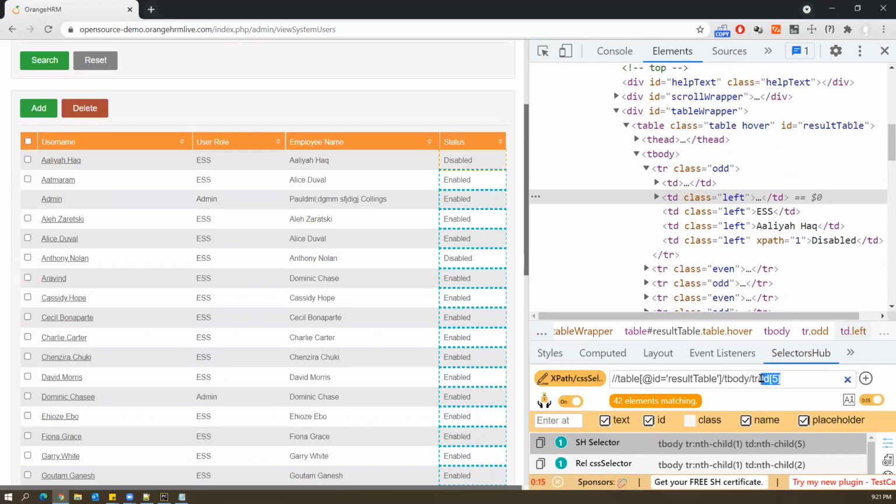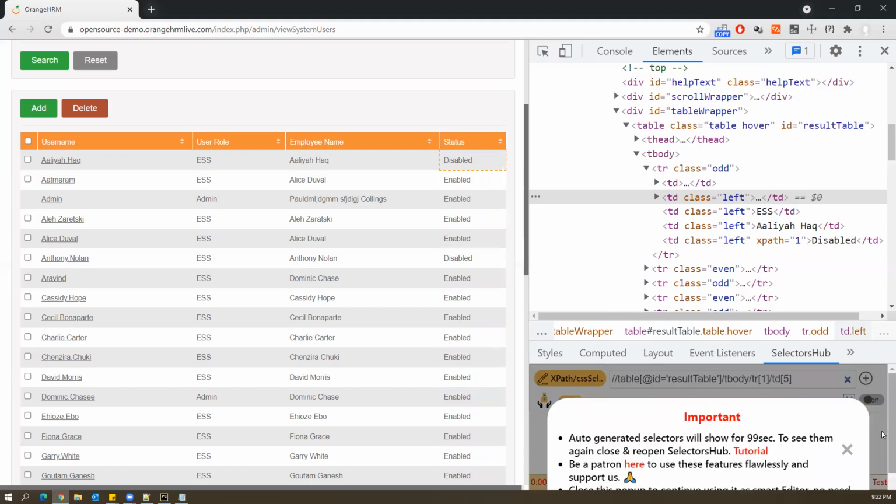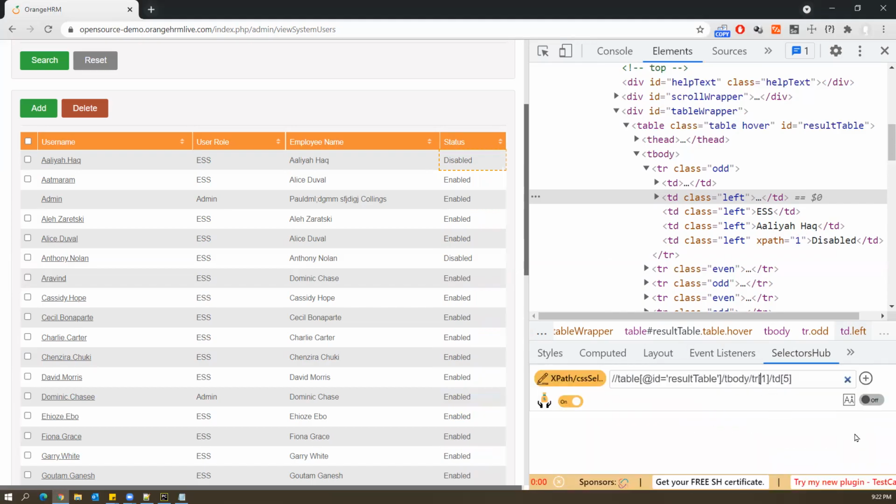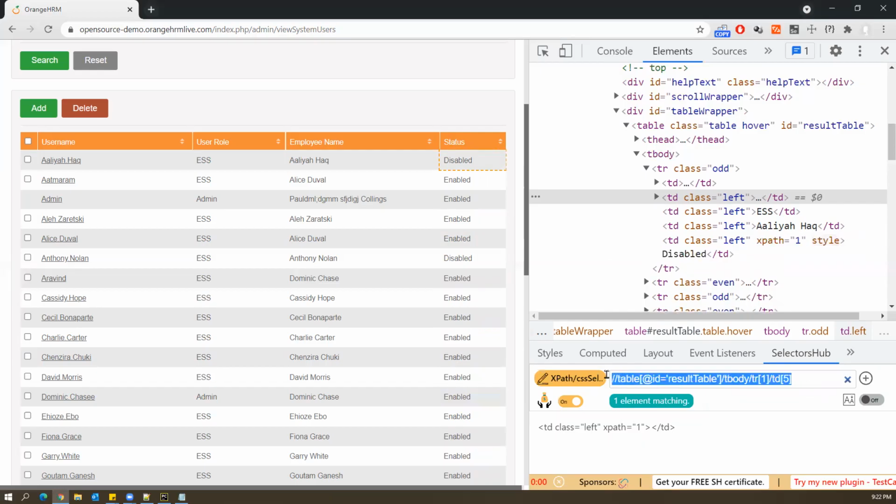So this is a hard coded value. We need not change this every time because we need only the status column value. But how can we read each individual status column one by one? Just by adding the index number of the TR. So when I say 1, now we can see the first row status column is highlighted. Now when I say 2, second row status column. When I say 3, third row, fourth row, fifth row. So only the row is changing, but the status column is the same. So now what we need to do is use the same XPath, and to get each and every status, we have to just dynamically pass the row number. That's the only thing we have to do. Then we will get the status values.